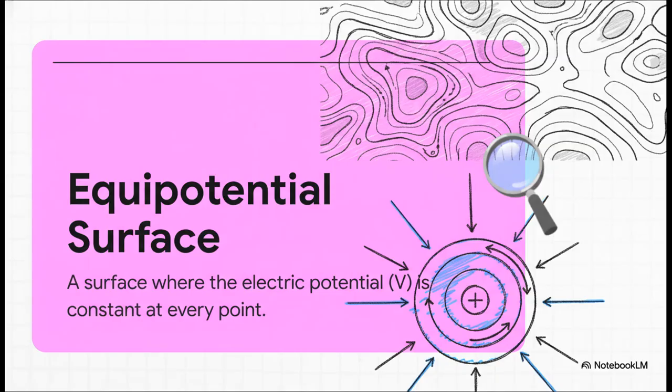So what in the world is an equipotential surface? Well, let's go back to our map analogy. It's exactly like a contour line on that map. Every single point on one of those lines is at the exact same altitude. It's the same idea here. Every single point on an equipotential surface has the exact same electric potential, the same voltage. And that is a huge concept, because it means a charge can move anywhere it wants on that surface, and it takes zero work. It's like walking perfectly level along the side of a mountain.